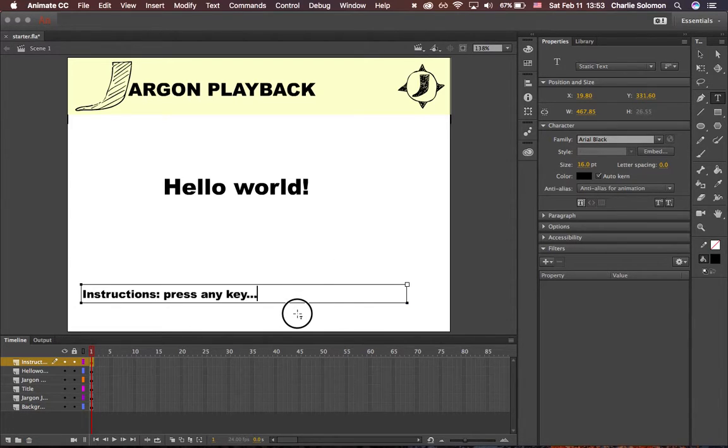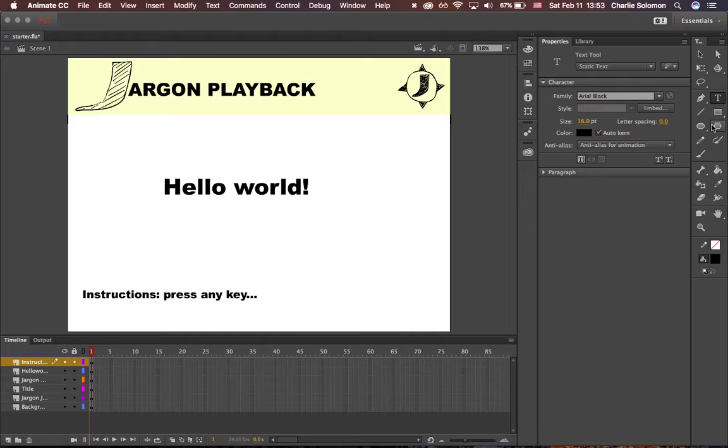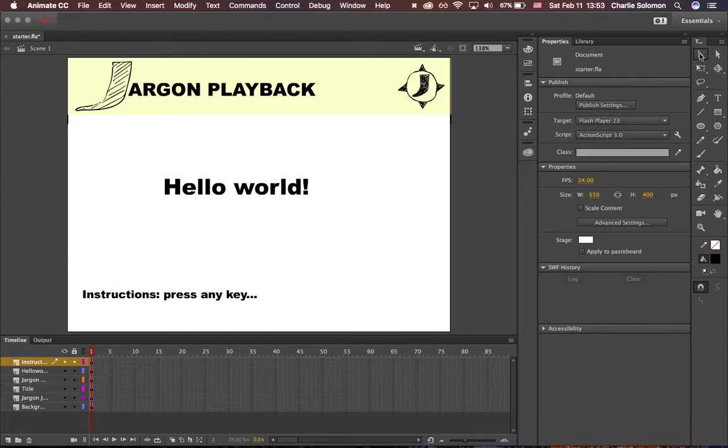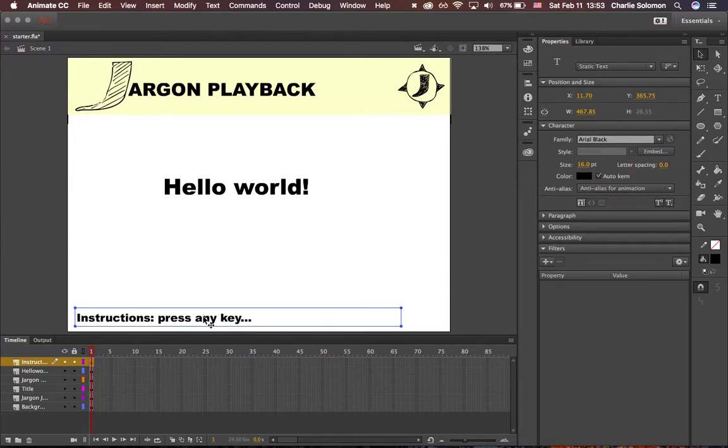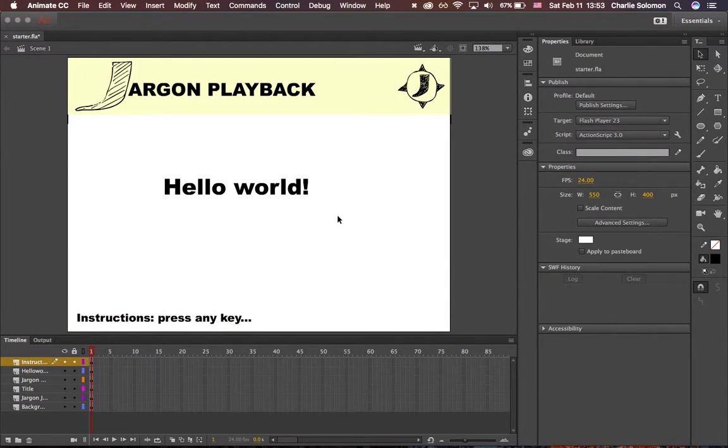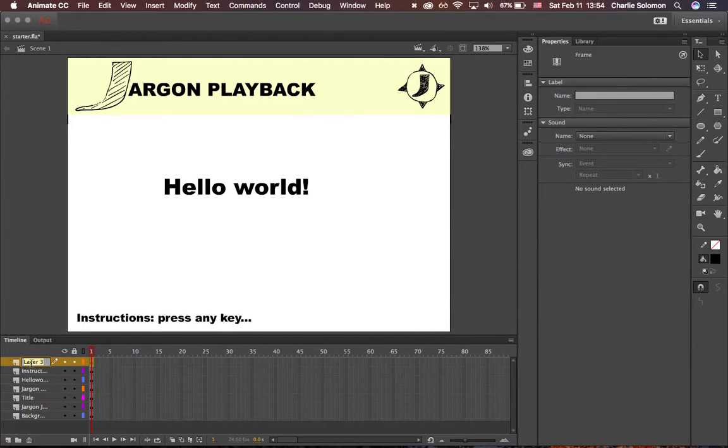We'll move those down a little bit by using the select tool and just placing those in the bottom. All right, so now let's get to programming. So you can see that those instructions are their own layer. The hello world text is its own layer. And I'm going to add one more layer up at the top here, and we're going to call this actions.